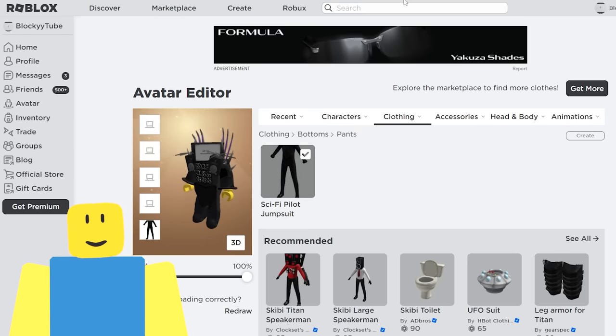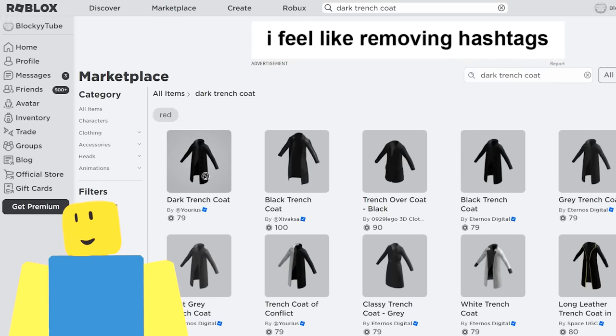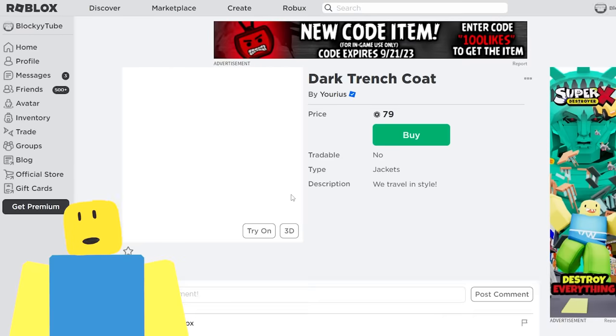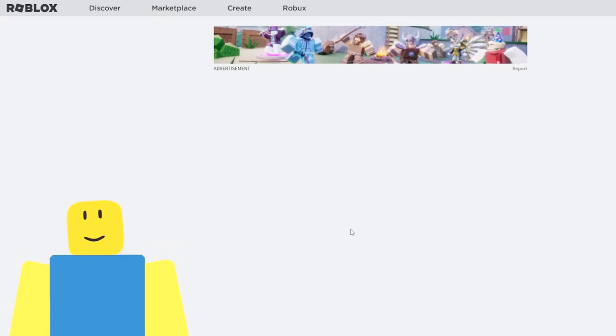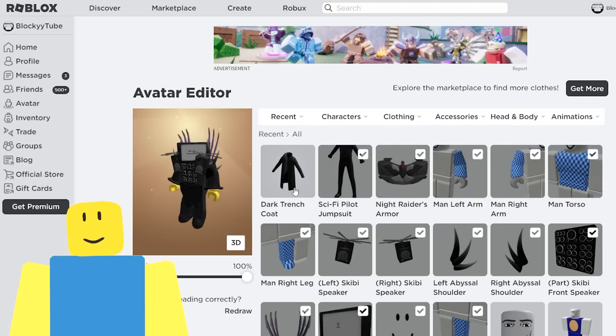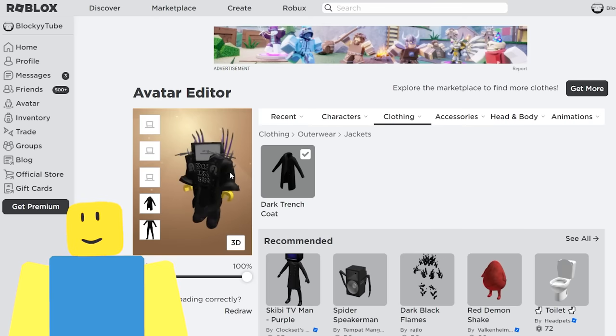Awesome. So now let's get a dark trench coat. We're going to look up the dark trench coat in the catalog. We'll just take this one. This one seems very good because remember, everyone, the Titan TV man does use a big trench coat. A big old trench coat. So that's in jacket. So we're just going to pop that on. Bing bong! And it should keep all our accessories as well. Perfect. Okay, that is great. We are looking incredible. We are looking so good.